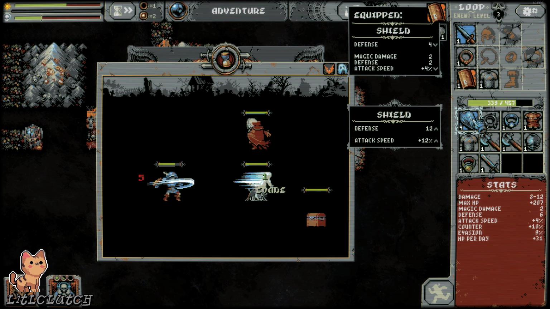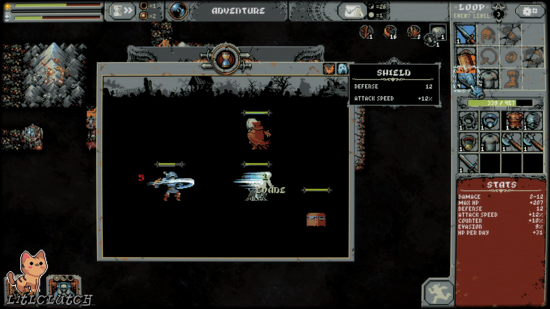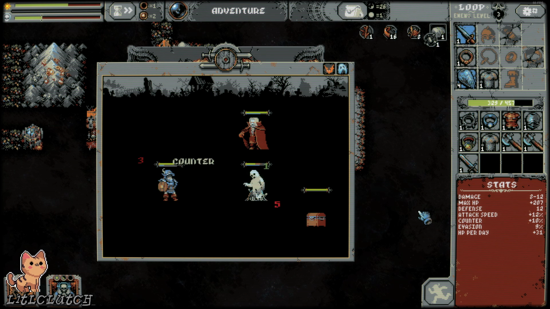Triple the defense. Oh, I guess double, actually. I forgot that +2. Attack speed 12%. We lose 2 magic damage and 4 attack speed. So it's only 8 more attack speed. Take it for now, though.